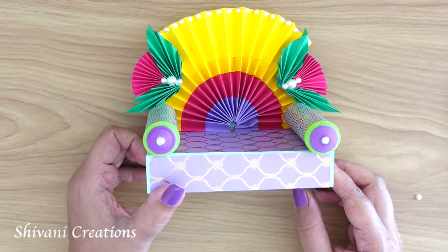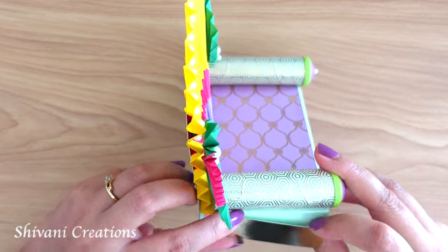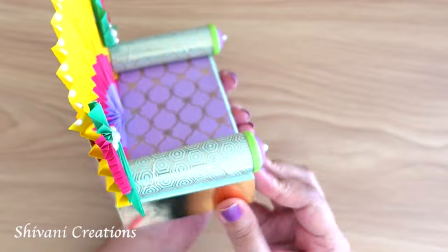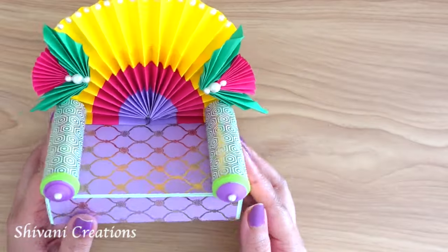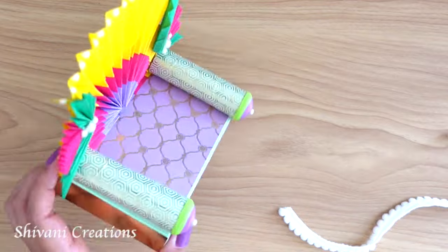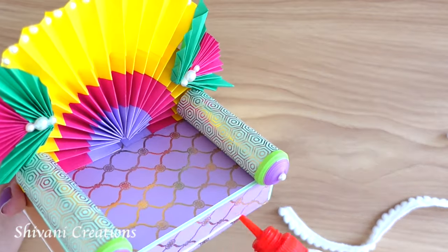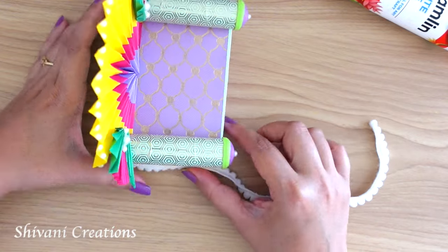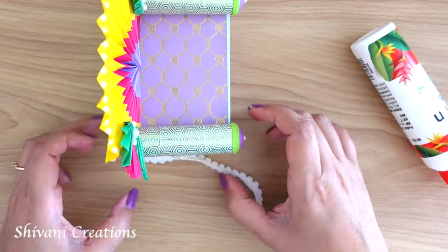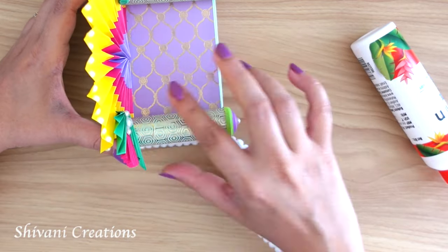Like this. Then I am sticking this golden color cardstock on the base from both the sides and also taking this beautiful white color pompom lace to stick it in the bottom. This is very easily available in any craft store, and also I have given all the supply links in description box if you want to purchase anything. So can you see, using the minimal material you can create this beautiful throne.